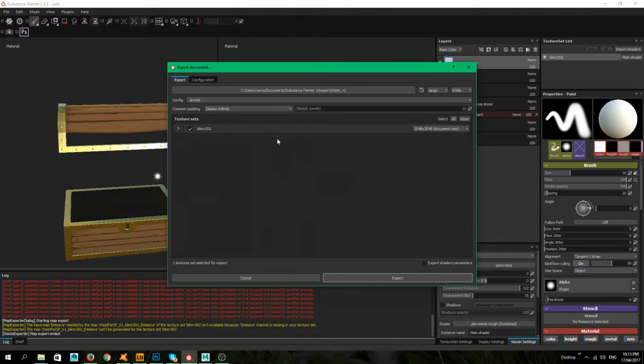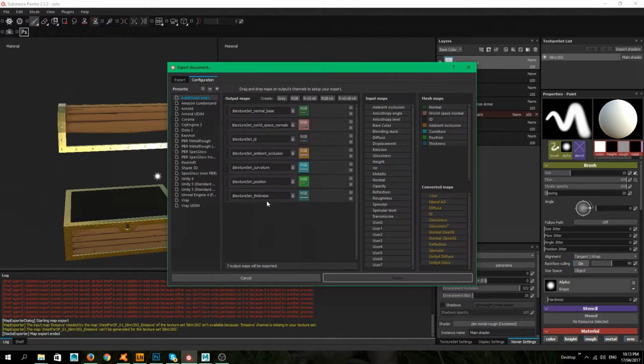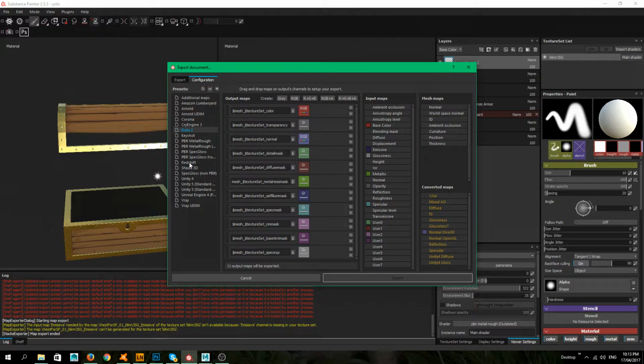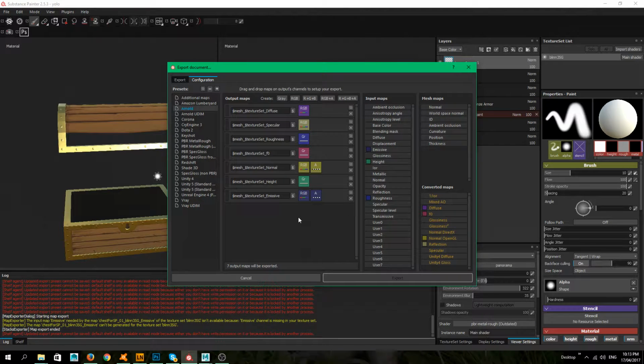And for the configuration, sometimes you might have problems with your diffuse channel. So I've seen people recommend to use another map for Maya. So over here, if you go into your configuration tab and you click on Arnold, I already have this map here, but I'm just going to get rid of it really quickly and show you how to create it.